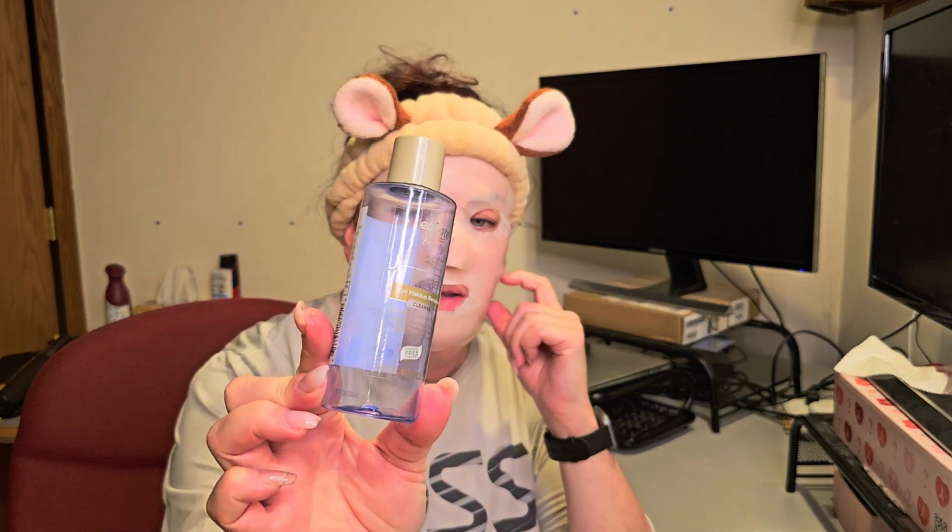One thing I wish the brand would do is, it's got that open top. I wish they would put like a stopper thing with just a hole in the middle. So if you were to knock it over, you wouldn't spill it, because I have on occasion done that. Every now and then you lose like half a bottle, and that just makes me so angry. So I wish they would do that, make it a little harder, so if you knocked it over, you wouldn't lose the whole bottle contents.